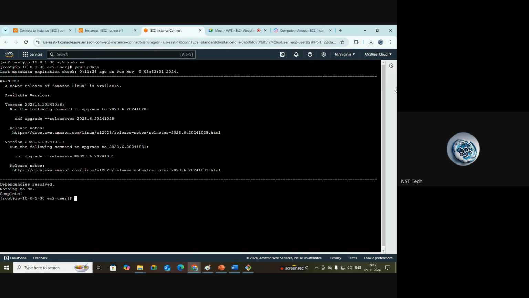Now we have something called package managers in Linux servers, guys. Using a package manager, we can install and manage any kind of applications or software inside that server. For Red Hat, the package manager is yum. So, yum update. Before installing anything, we should update the existing packages in the system, that's why we are using the command yum update. Just enter. As it's a very new system, there is nothing to upgrade, that's why it's saying nothing to do, and complete.